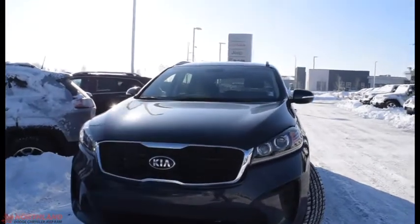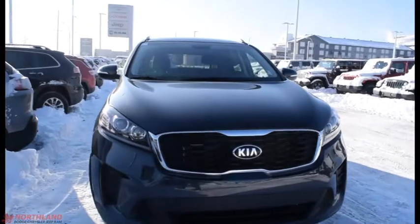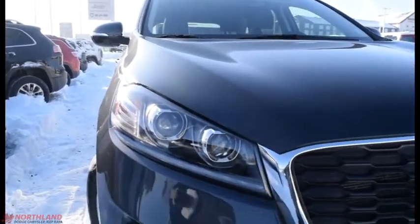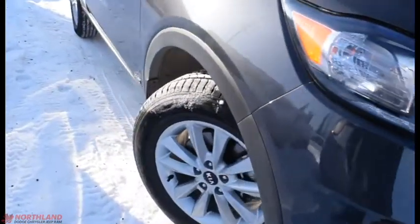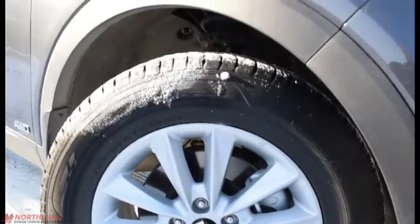Under the hood we have a 2.4-liter i4 engine and a 6-speed automatic transmission. Hello, this is Seth from Northland Dodge in Prince George, and today we're taking a look at a 2019 Kia Sorento LX all-wheel drive. This guy's in gray, looks awesome. You got the projector-style headlights right up front there, and coming around the side we do have our 17-inch rims with our Komu brand tires. Lots of tread left on them, they look great.